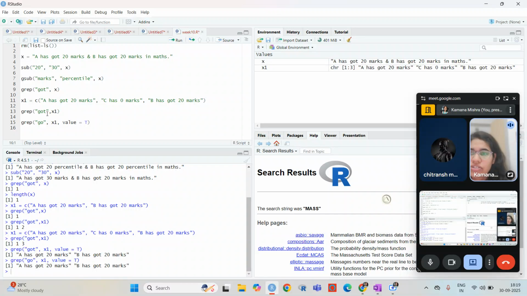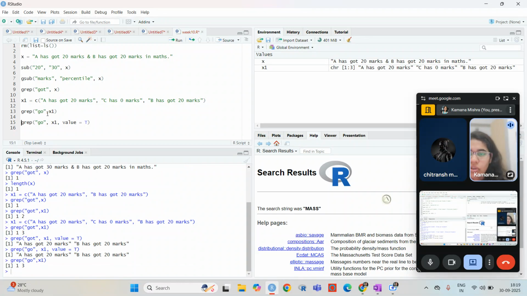If I use go instead of got, it does not match the second one, only the first and third. So you do not need to write the whole word. If you write a part, and that particular part is available, then it will show you true or false.